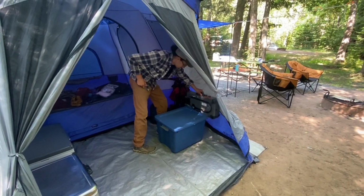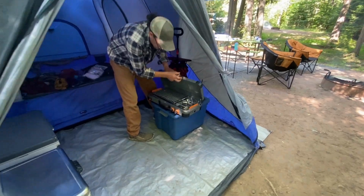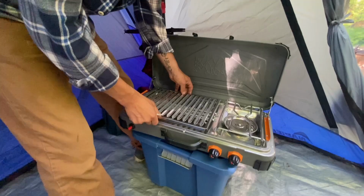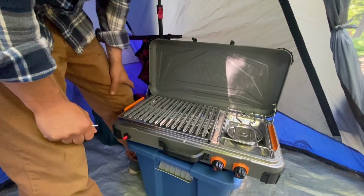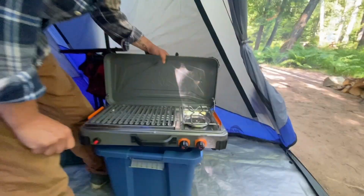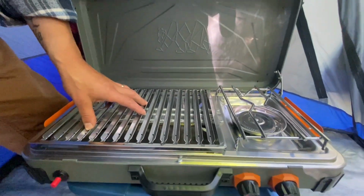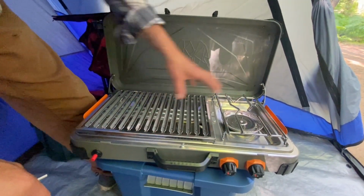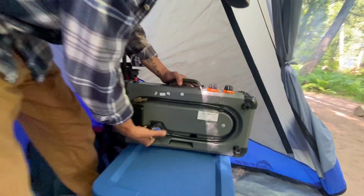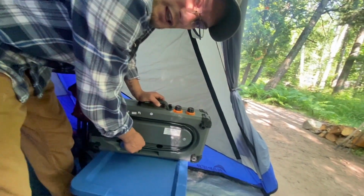Here is our gas grill, gas stove. One thing I'll just say that I like about this is the carrying case style of it. I think it's very fancy. And as you can see, it's like brand new. We haven't used it yet. This and this are just 2 options that you don't typically see. But this is for your typical 20-pound or 40-pound tanks, however big you want to go.